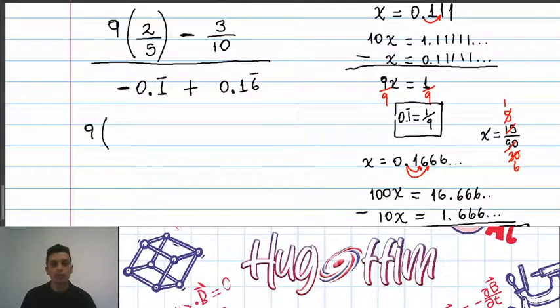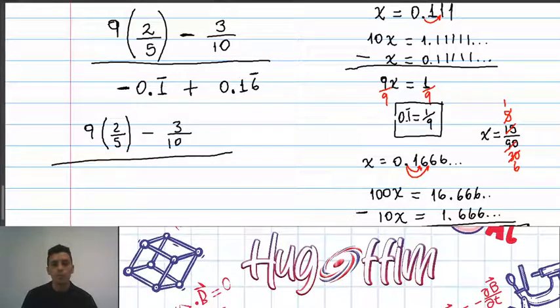Okay, so now that I did my part of converting my repeating decimals into fractions, I just need to rewrite my expression. So 3/10 over negative 1/9 plus 1/6. Now what I'm going to do, I'm going to multiply the numbers that I can. That is the way to simplify parentheses.